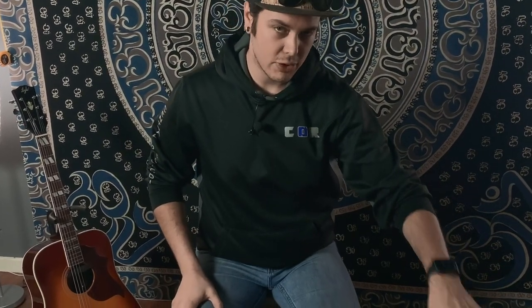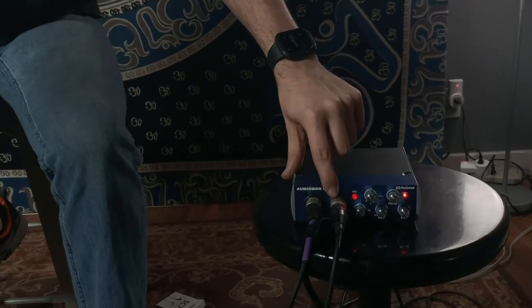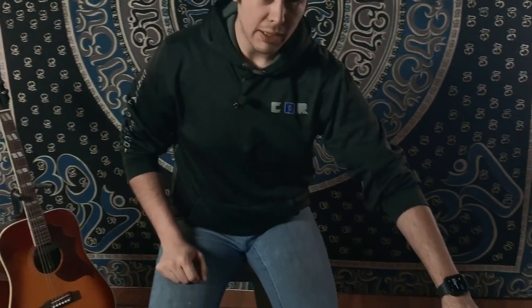If you're an entire band staying six feet apart at practice and you have a mixing board, you could take the left and right outputs off the board and plug them into the inputs on the interface. So you could mix an entire 16 or 24-channel board, take the left and right outs, watch your levels, plug into the interface, and send it to your phone. Now your whole band can do something online. It helps to have someone monitoring and making adjustments, but you should be in pretty good shape.